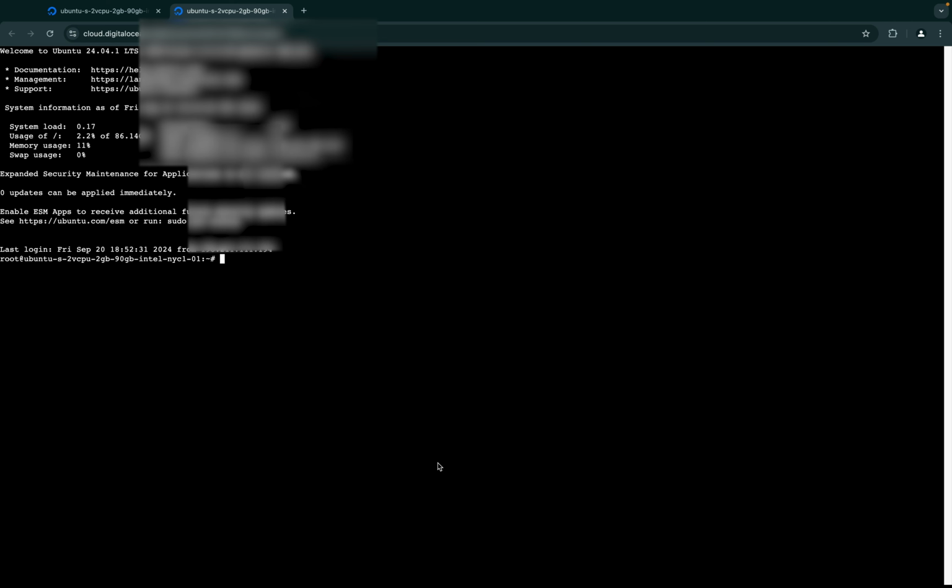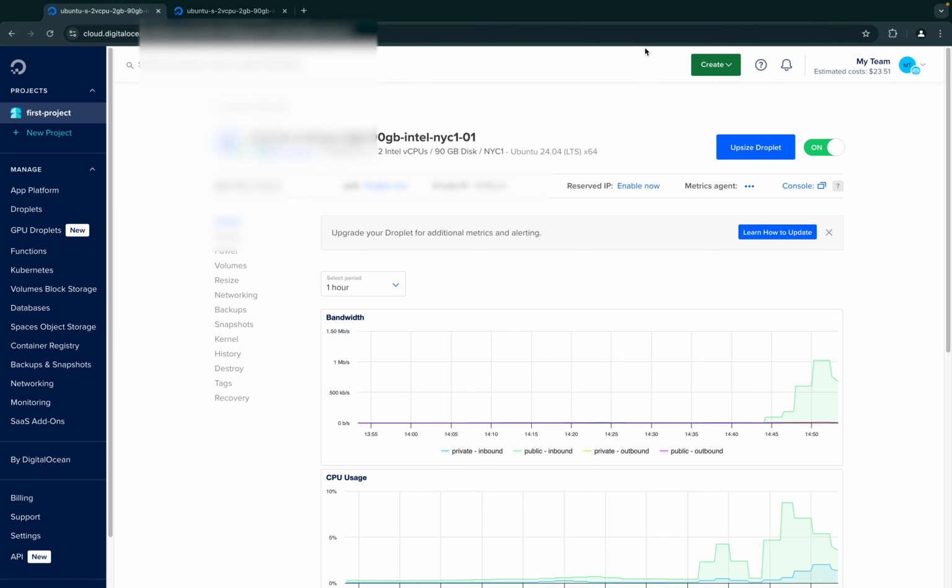Okay, and make sure you guys are on your right droplet's Linux command line prompt. I have 2 droplets. Show you real quick. You will know by your IP address. Say you have several IP addresses, just make sure you don't click on the wrong one to open up your Linux terminal. We don't want to overwrite any existing files. Okay, so I'm going to go back to my terminal.